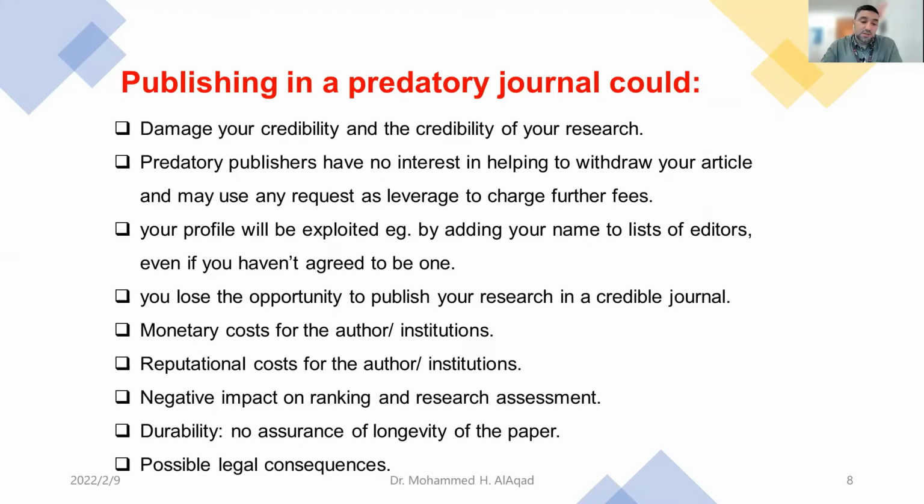Durability. No assurance of longevity of your paper, meaning that your paper could be available on the website for a few months or a few weeks. After that, it will disappear and you cannot do anything. Possible legal consequences. Some institution or some author may sue you if you plagiarize some finding from them without citation. And of course, this journal will never do a peer review for your paper. So if you have 100% plagiarism in your article, it will be published as well. So this will cost you a lot later on.